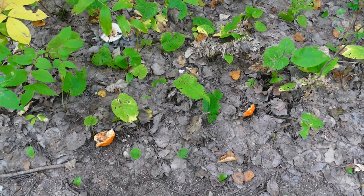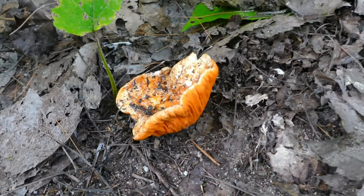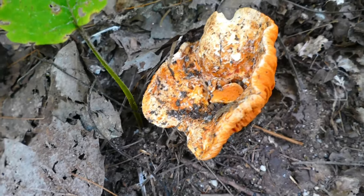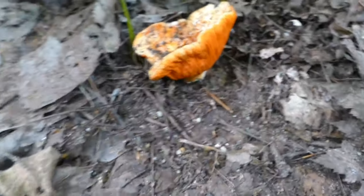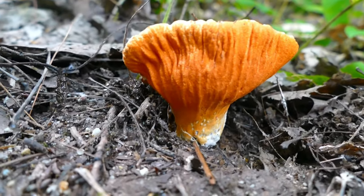Here we are folks — lobster mushrooms, what a find! It may not look like much at first, may just look like fallen leaves actually, but when you bend down and take a closer look you can see we've got a mushroom. Lobster mushrooms tend to always have dirty caps — it's just the way they pop out of the ground — so brush away the dirt and debris, and over here on the side you've got a beautiful mushroom.